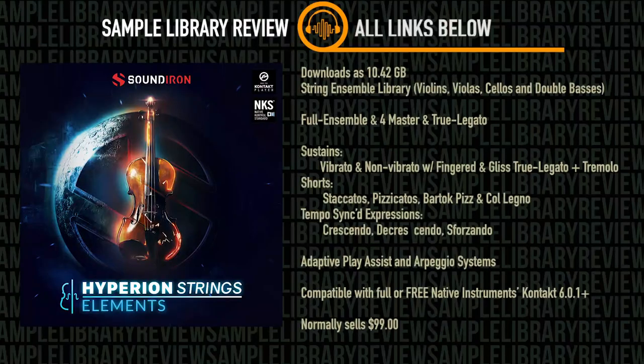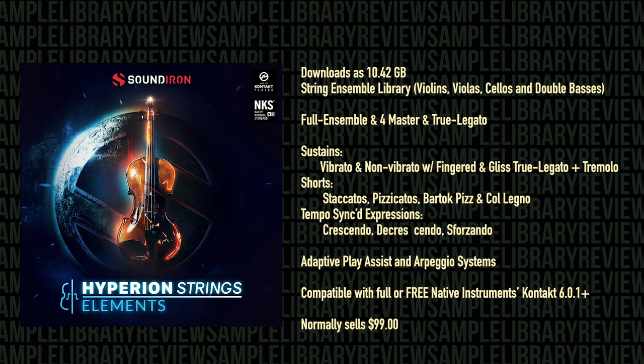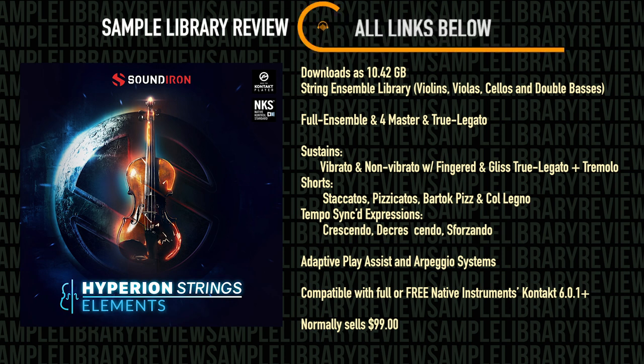Library download is 10.42 gigabytes. It's a string ensemble library with presets for full ensembles, as well as master and true legatos for each section, including violins, violas, cellos, and double basses. Articulations range from sustains, vibrato, non-vibrato, with gliss and true legatos, shorts ranging from staccato, pizzicato, Bartok pizz, and col legno, as well as tempo-synced expression performances with crescendos, decrescendos, sforzandos, all delivered in a wide range of dynamic specifics.